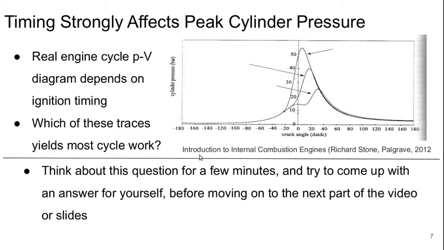Ignition timing also strongly affects the peak cylinder pressure. On a real engine, the PV diagram clearly depends on ignition timing. Here are three options showing cylinder pressure versus crank angle — which is essentially cylinder pressure versus time at constant rotational speed. Outside a certain range they're all the same, but around top dead center they vary significantly. Consider which of these three pressure traces you might expect to yield the most cycle work. Take a couple of minutes to think about this before moving on to the next part of the video.